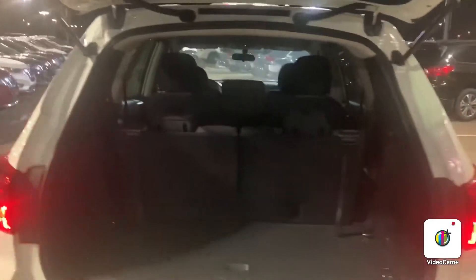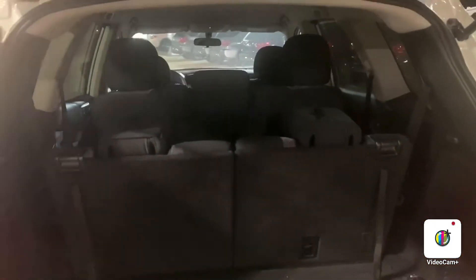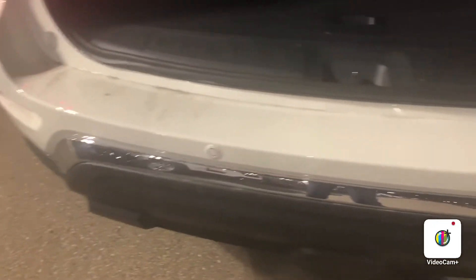Alright, so let's come around to the back — tons and tons of space. The best thing about it: the back row and middle row of seats do fold down to give you some extra cargo space. It's as simple as just pulling this lever right here and it folds right down for you. You get a quick idea of all the space you have in the trunk, and right along the bottom are all your parking sensors to help you while you're parking and backing in.